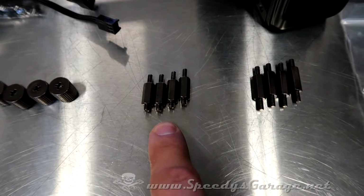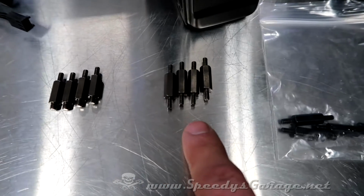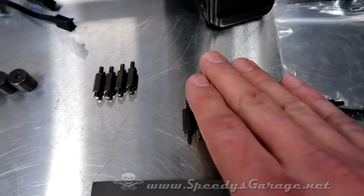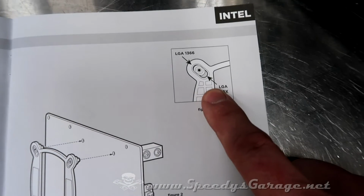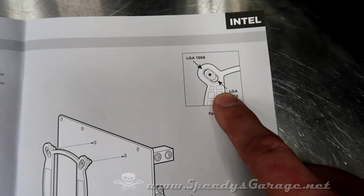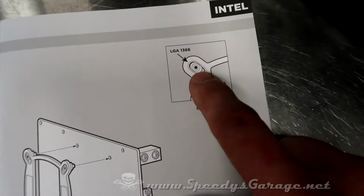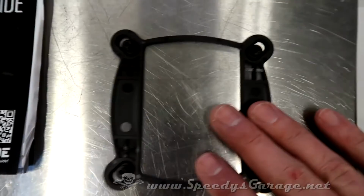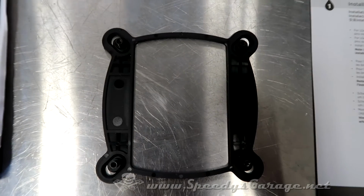These are obviously for a different socket than I have. They have the short end on them. I'm going to use these, so those are for mine, 1151. So those are the ones I'm going to use. You'll also notice the hold down backing plate is set up to work with either type of motherboard. So you want to move the small threaded adapter down into the bottom corner if you're using an 1151 motherboard like I am, so it should look like this when it's ready to be installed.